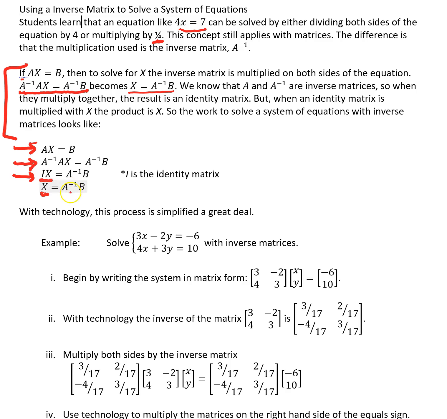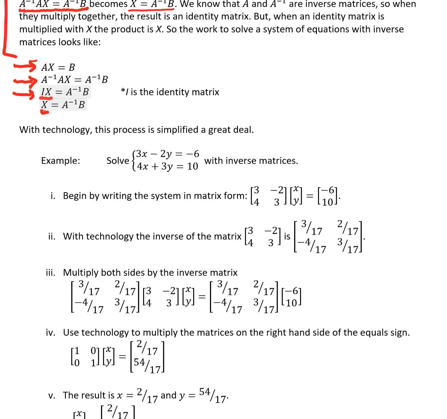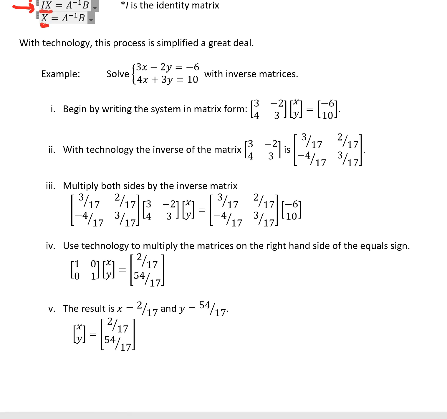On the right hand side we have A inverse, or the inverse matrix of A, that we're going to multiply with B, and with technology that is pretty manageable. So let's apply this to solving an actual system of equations. I'm going to use technology to arrive at my answers. Okay, first let's start with the example.